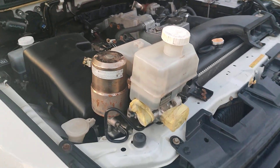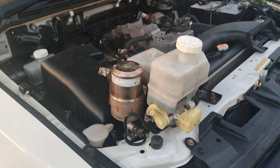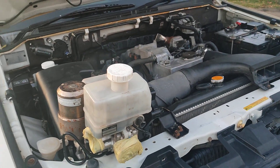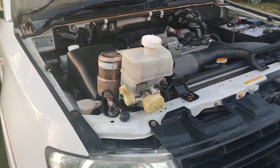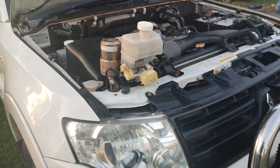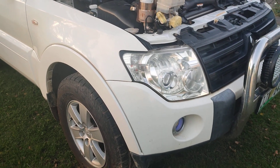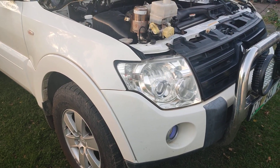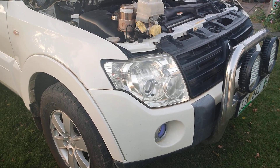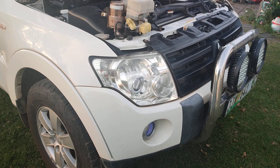This is a video about the Pajero ABS slash brake booster pump — it's called a hydraulic brake booster pump. There's no vacuum assist, there's hydraulic assist, and as far as I'm aware it was used from the Gen 3, around about 2005 to 2006. This is an early Gen 4 Pajero.